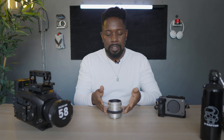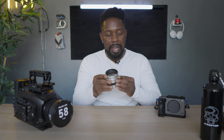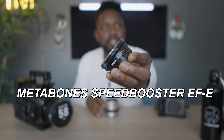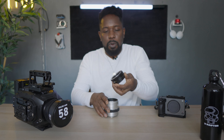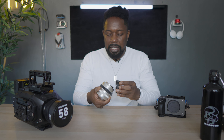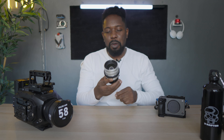Instead we're going to do it on a budget setup: the FX30 and the Mica 50mm f/1.2 lens. This lens is actually black — it was black before but I stripped it all off and made it silver because I wanted something that looked really different, kind of like a vintage lens. It's one of my favourite lenses. I really loved it from the first time I used it on weddings for its fast aperture. I wanted to take this lens and build it up into a dream lens using a few different accessories.